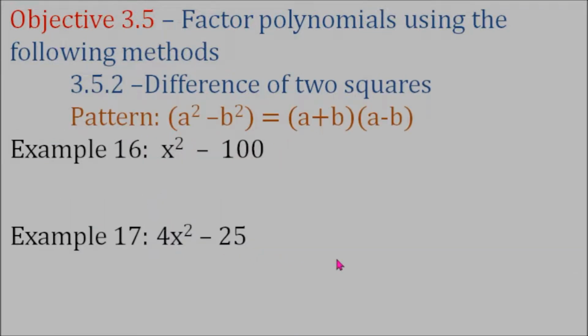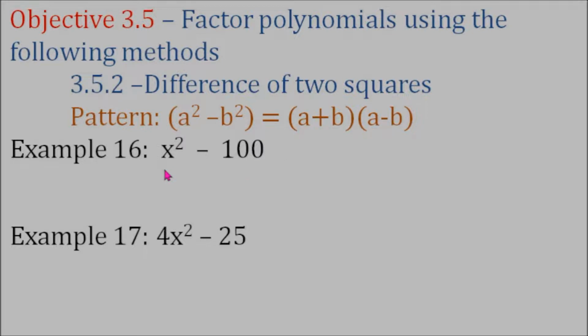The second method, the difference of two squares. So if we have a squared minus b squared, it's the quantity a plus b times the quantity a minus b. Meaning to say, we will just get the square root of the first term a squared, which is a, and also the square root of the second term b squared, which is b. And we will just make two binomials that will make the product of the sum and difference of two terms.